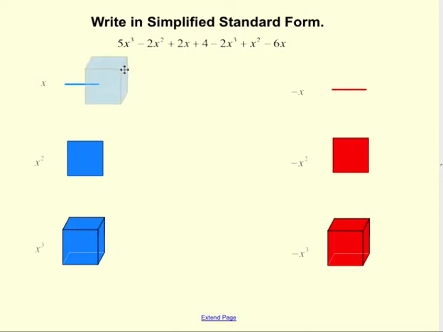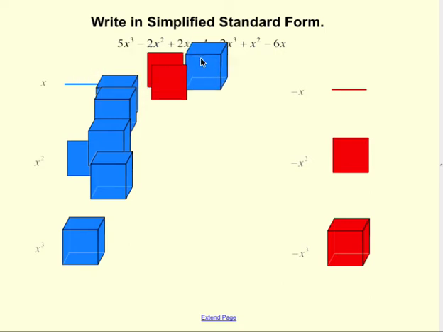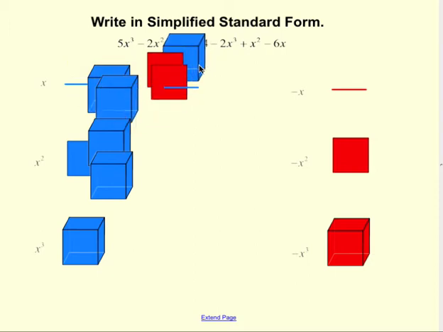Okay, so I'm going to put up here 5 cubes. So blue is going to be my positive amount of cubes. Well, then I have a negative 2x squared, so I'm going to put the 2 negative squares. Then I have a positive line, positive line. Okay, and so what I'm trying to show you guys here is that cubes can only be added with cubes.